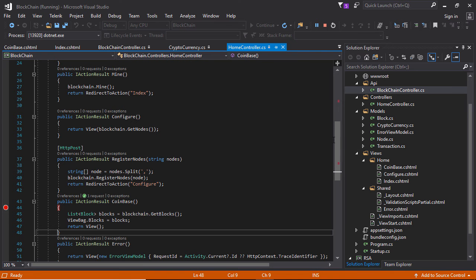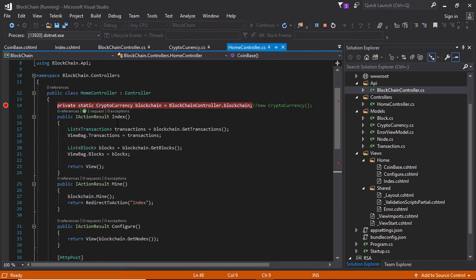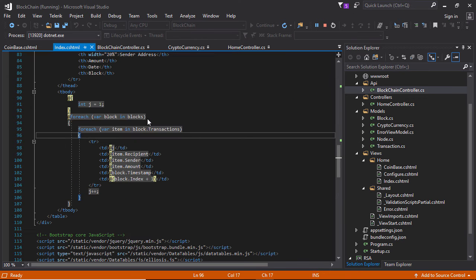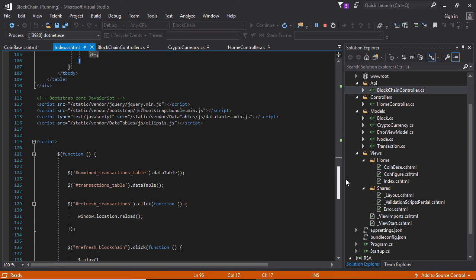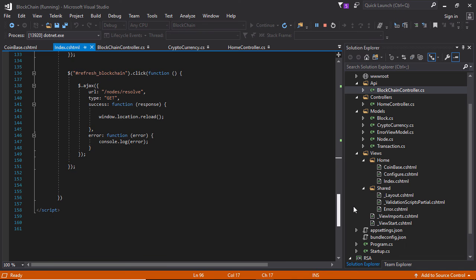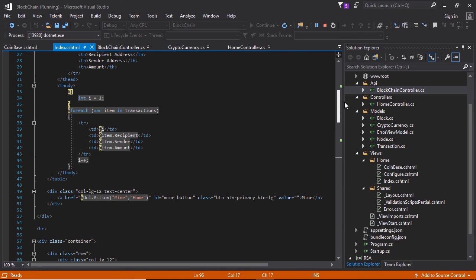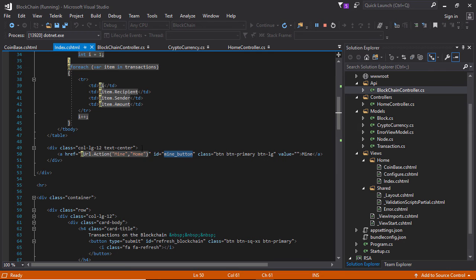For now, going up, right click, go to view, index. Why? When we click the mine button, this is the ID, mine button. When we click the mine button, it will go to this mine action method.